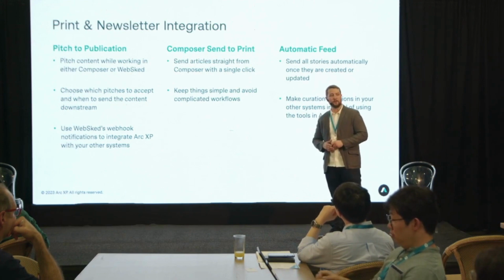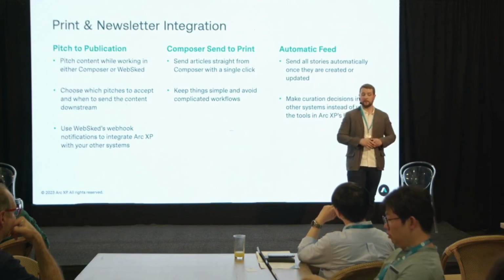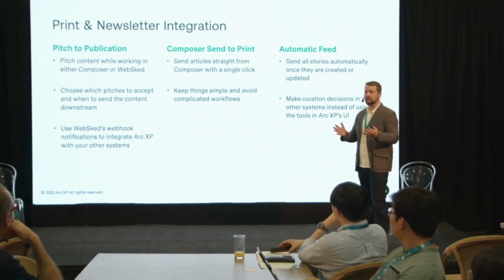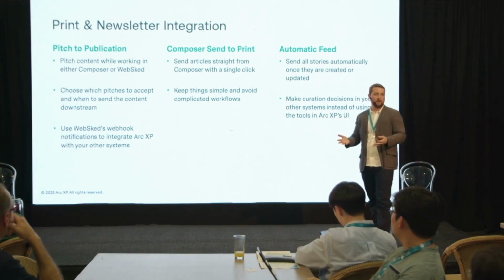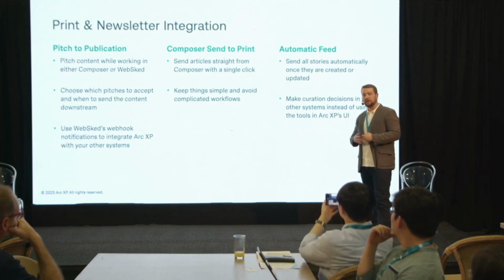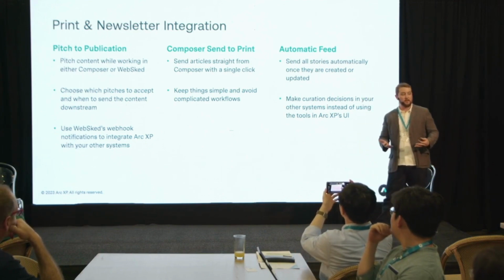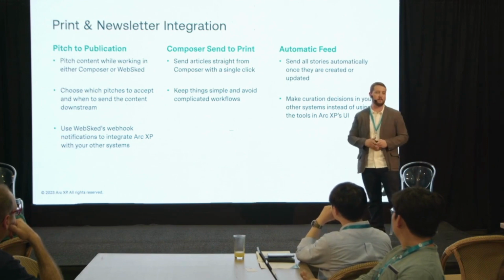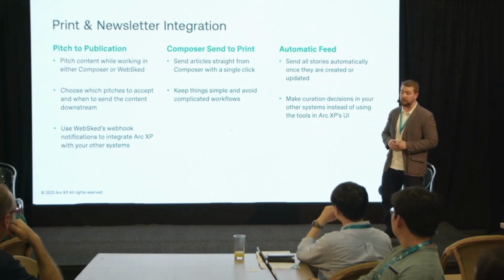Okay, so Page Builder, or the other rendering engine that you use headlessly, this is what we think of as the main destination for our content. It goes to your website. But there are also other downstream locations where we can export content to, getting that great content that your teams have created out into the world.